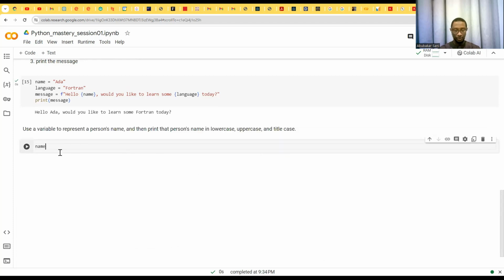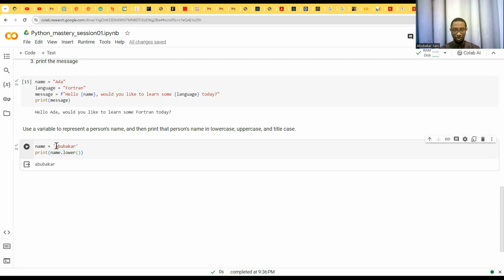Okay, so let's say name is a variable. Let's call it simply variable, Abubakar, and here I would like to print the uppercase. So we print name dot upper, open and close bracket. Run this. You can see now it is in uppercase. I can change it to lower and run this.